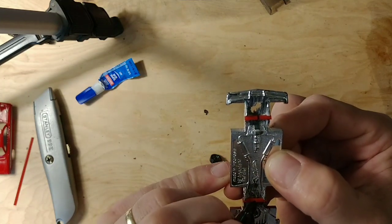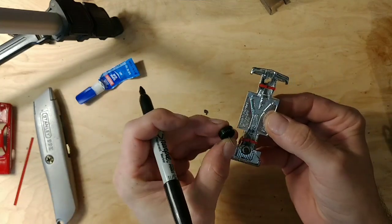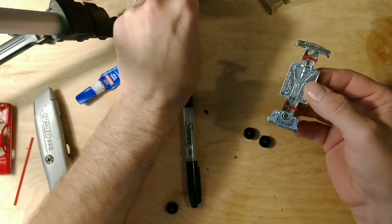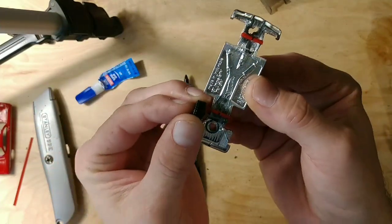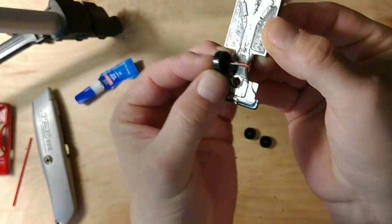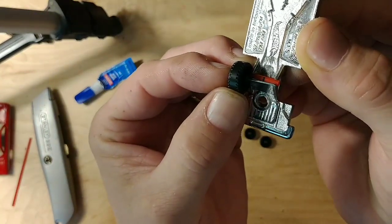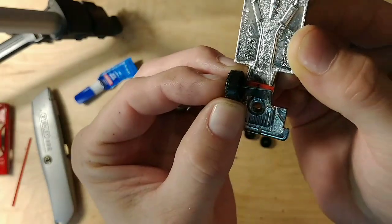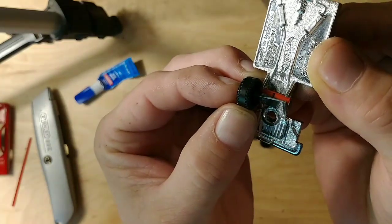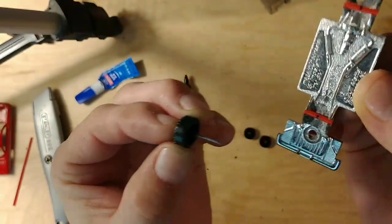Of your axle. And then you'll place your wheels up here and take the Sharpie and mark the axle where the middle is, in accordance with your black line, and then trim these axles again so you can fit one on each side without bumping into each other inside the tube.